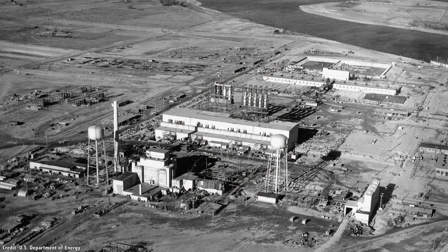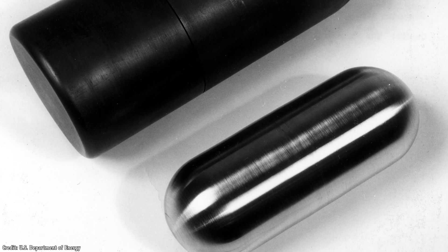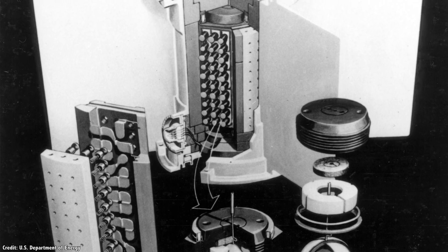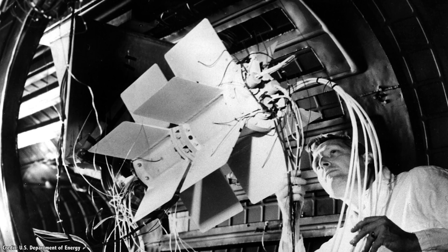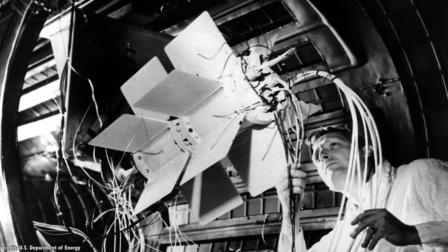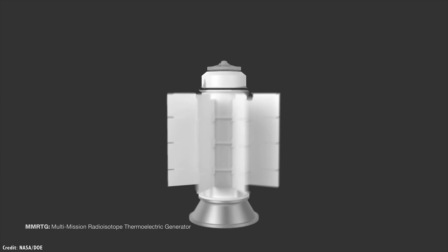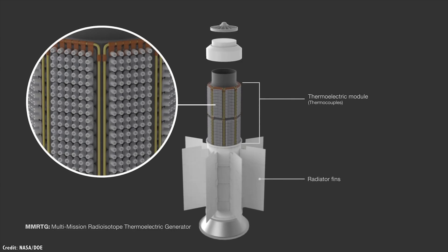After the end of the Cold War, the US stopped producing plutonium-238, and ironically, had to start buying the material from Russia. And then Russia stopped making it too. With a dwindling supply, the US Department of Energy actually banned NASA from including thermal RTGs in many missions. This limited the amount of power they could produce, and pretty much ended science for the outer Solar System. Earlier this year, though, NASA announced that the ban was over, and upcoming mission proposals for 2018 and beyond could include up to two multi-mission RTGs on a spacecraft.